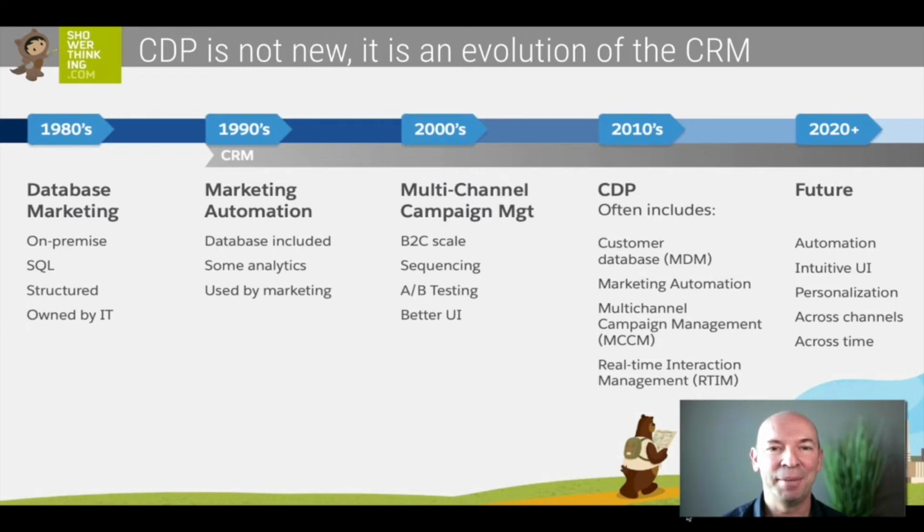The term CDP or Customer Data Platform is not new, but it is the new trend of 2021. The CDP is nothing more than an evolution of CRM adapted to the new digital needs. The addition of new pieces to the marketer's toolbox, including automation, personalization, and the ever-increasing multi-channel and real-time capabilities, has created a demand for a new entity to encompass all these elements. That's why Customer Data Platform has become the new buzzword in Salesforce ecosystem.